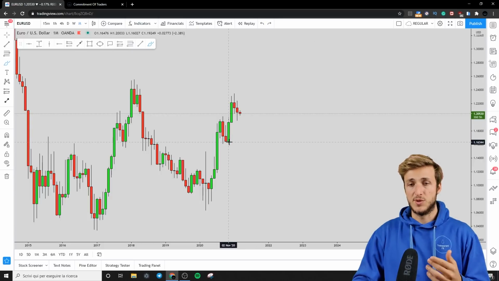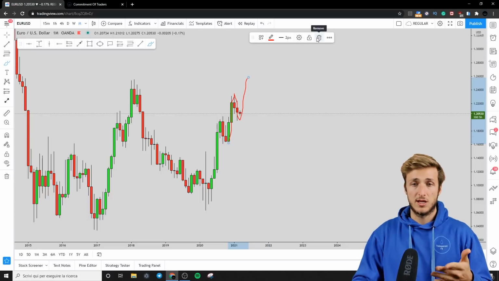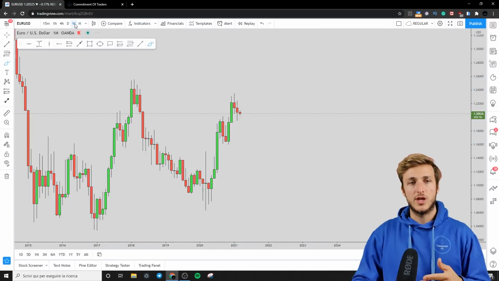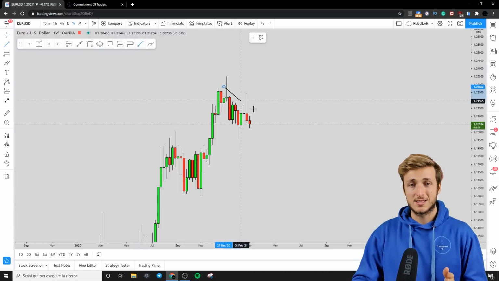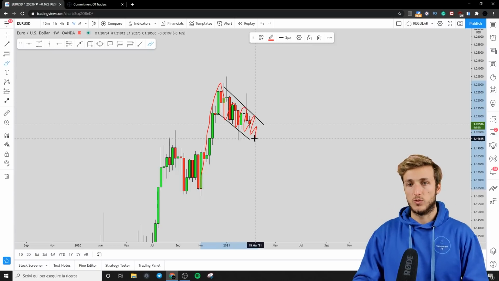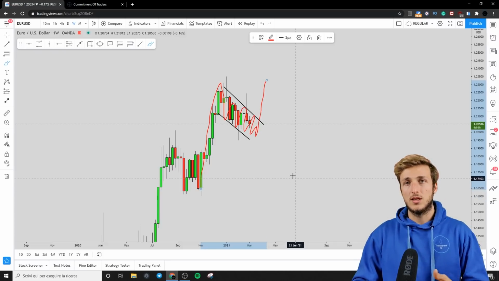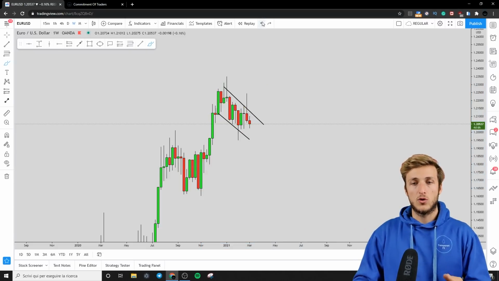There is definitely the possibility to see the market complete this impulse, correction and impulse pattern to the upside, and for the market to provide another higher high here on the monthly time frame. Going down on the weekly time frame, what do we see? Here in the weekly, we can see that at the moment the market is more or less moving inside of this channel. So basically what we're creating is a corrective phase after the very strong impulse that we had. And after a corrective phase, what you expect is the continuation to the upside. So overall, what we see on the monthly and weekly is more or less the same from a directional standpoint. We do see the possibility of a continuation to the upside.